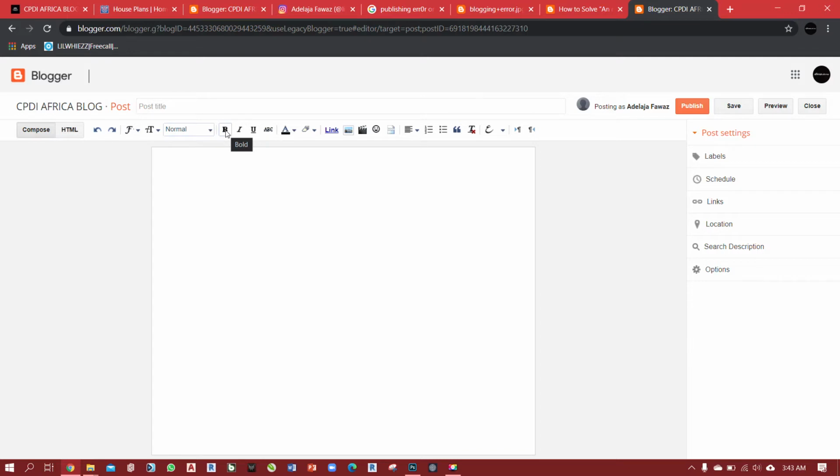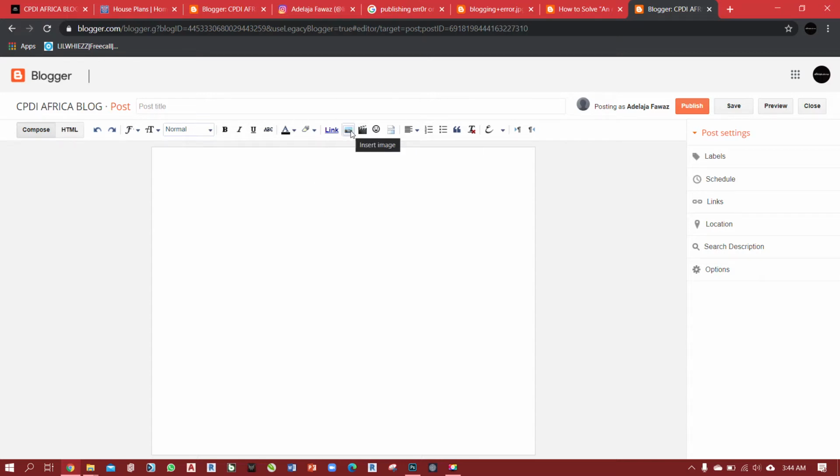And this is bold, italic, underline, strike. This is to highlight a particular sentence, phrase, or word. And this is background, and this is link, to attach a link to a word, a picture, or anything, such that when someone clicks on it it takes them to a particular landing page.